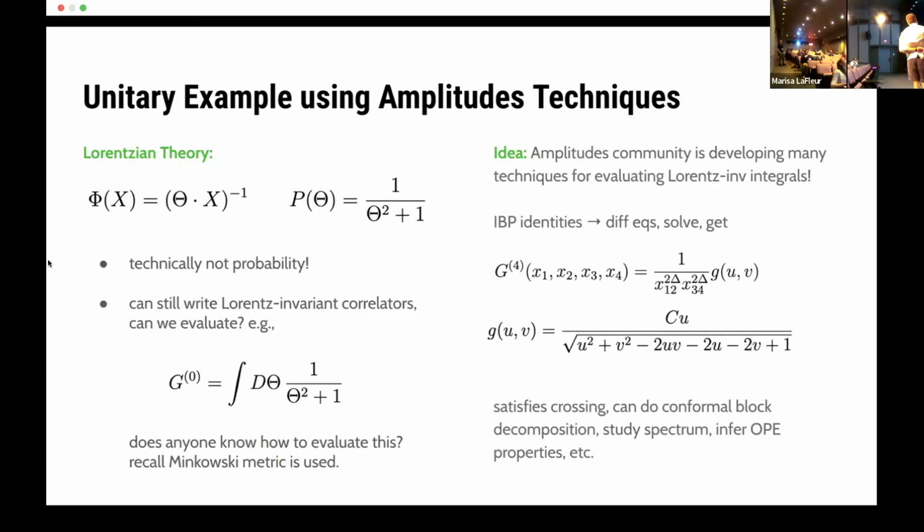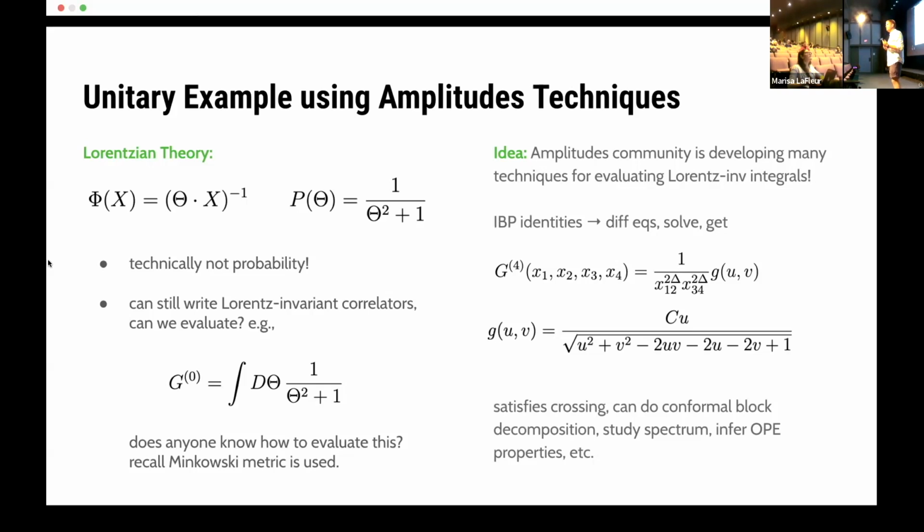So here we're just doing normal DIMREG, and really, honestly, are you familiar with the differential equations for finite integrals story? Not really. Okay, so Johannes Henn wrote a really nice lecture series about 10 years ago called Differential Equations for Feynman Integrals. When you do DIMREG, there are IBP identities that take your finite integrals and relate them to each other. There's a notion of master integrals, and you can rewrite your finite integral in terms of master integrals, and even write down differential equations that your integrals need to satisfy, such that if you can write down and solve those differential equations, you can do your integral by solving a differential equation rather than by doing the integral itself. That's the technique that we use.